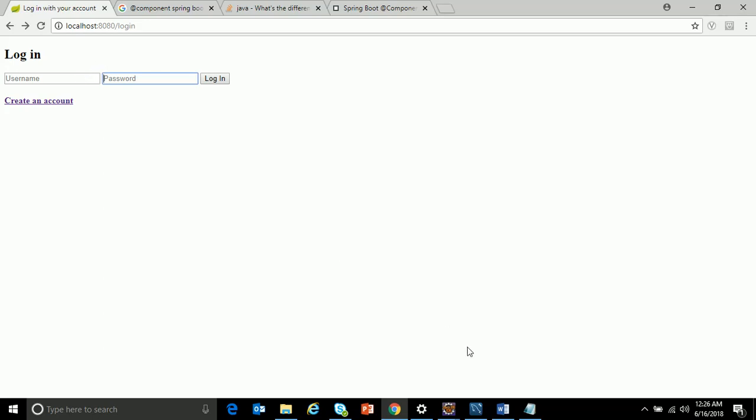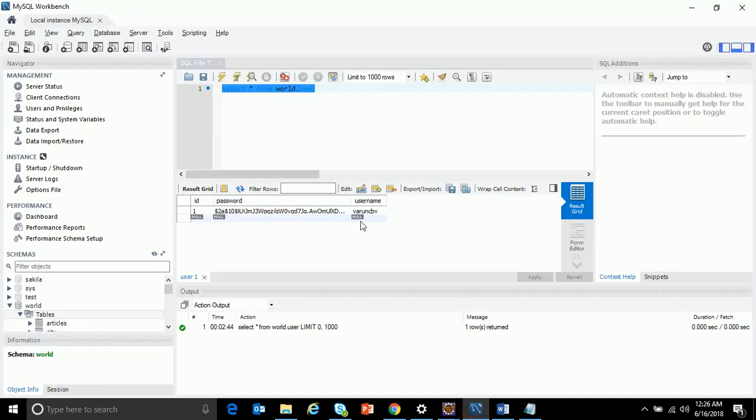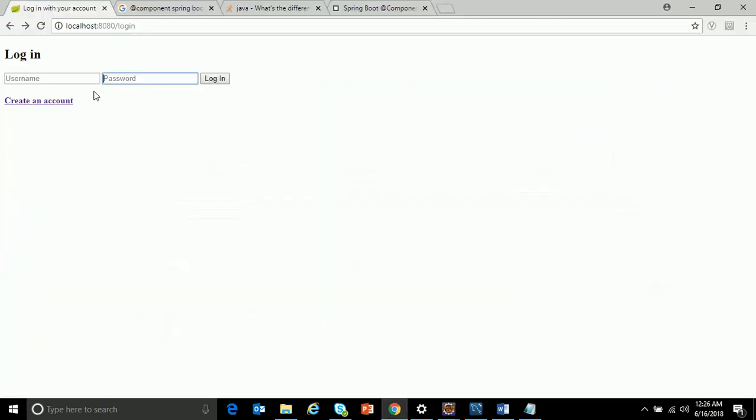Assume currently I have one user in my database, which is Varun CPV. If I enter this user ID and the wrong password, what will happen? It will say your username password is invalid.